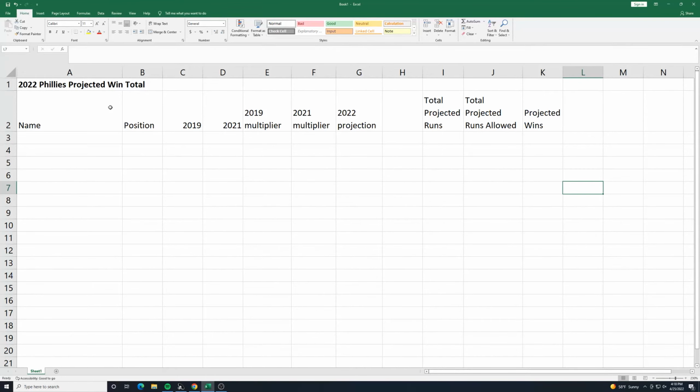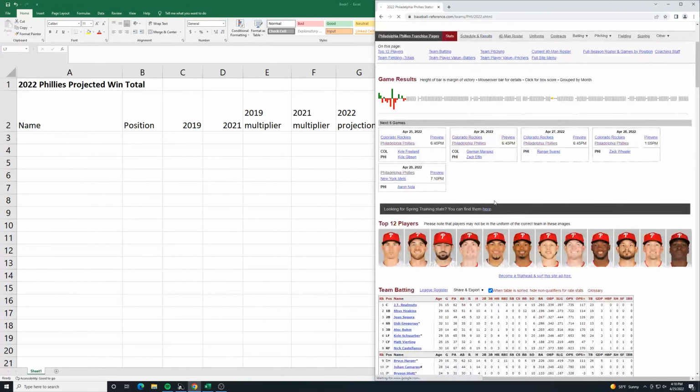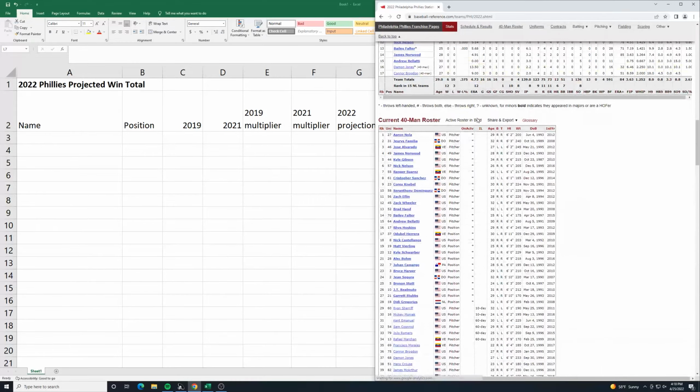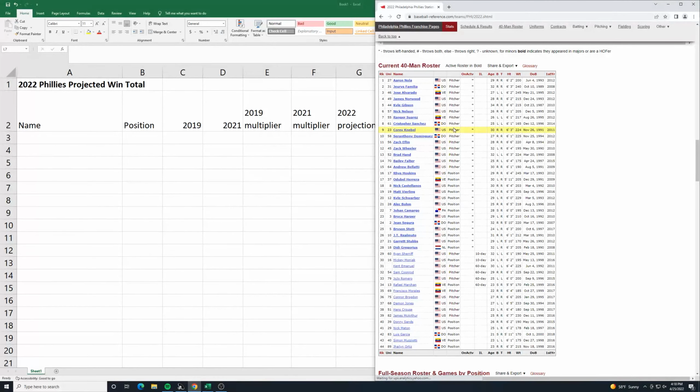Okay. Now, if you remember previously, when we got the information from the teams on the stats, I used the Baseball Reference pages because of some of the features it offers. I want to go with the Phillies. You can use whatever team you want. I'm going to select Phillies here, and then I'm going to look down here and find the 40-man roster. So here it is. It actually has our people that are on the 10-day and 60-day injured list, all that kind of stuff. And so it's over 40, and I'm going to use this as my spreadsheet.